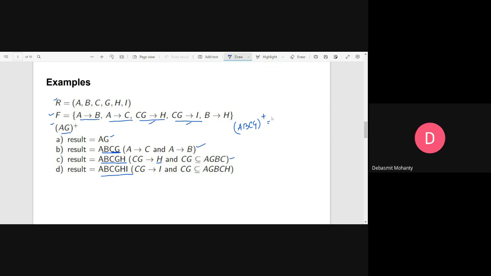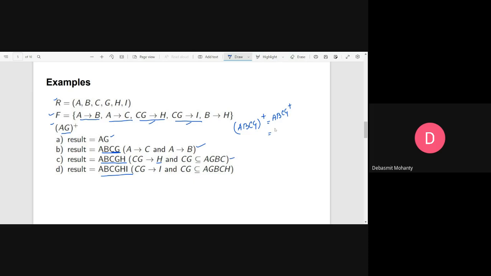Applying the principle, it will define any subset. So it will be A, B, C, G itself, right? That's the first one. Then I don't know whether we can say AB separately, then CG separately or not. No, you can't take that. Okay, I thought you wanted to consider that. Got it.